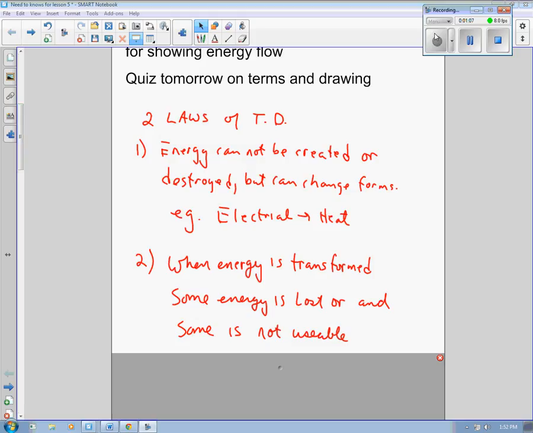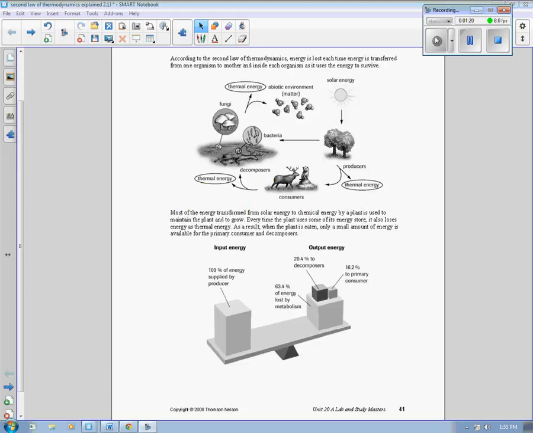So in front of you, you see the two laws of thermodynamics kind of summarized from page 26 of the textbook. Please take note of these two laws of thermodynamics. In front of you, you have a picture that is trying to help you understand the laws of thermodynamics. The question that needs to be answered for that particular picture is, which of the laws of thermodynamics does that picture better show?